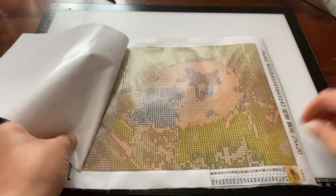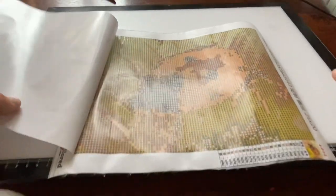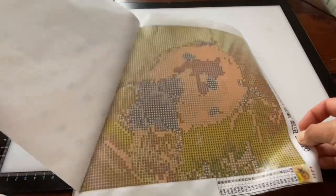I think this is going to be one of those where you need the light pad. I can't decide if it makes it better or not. On camera it's a lot clearer than it is in real life — the camera definitely improves the print. It's about the same as a QSD in that regard. But I can still read every single symbol, so it's not to the point of being blurry — just definitely clearer on camera than real life.